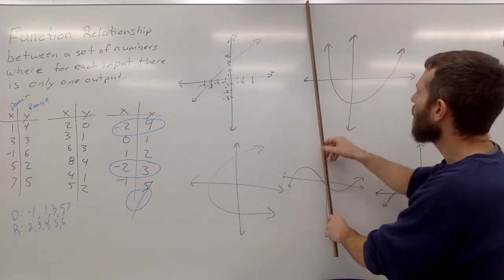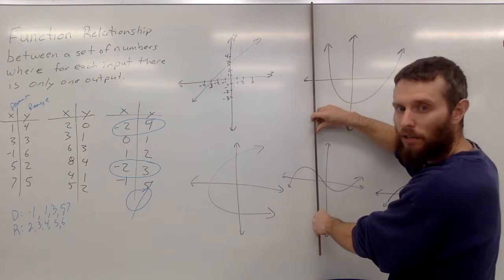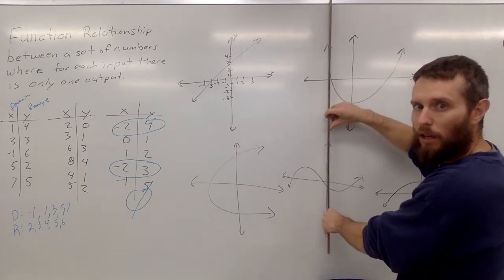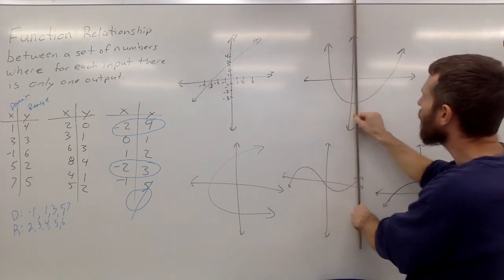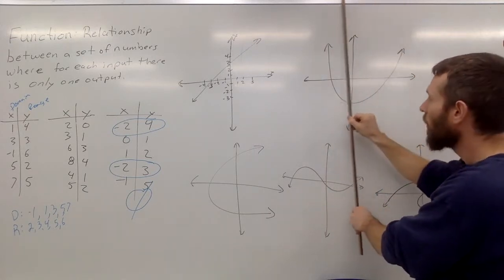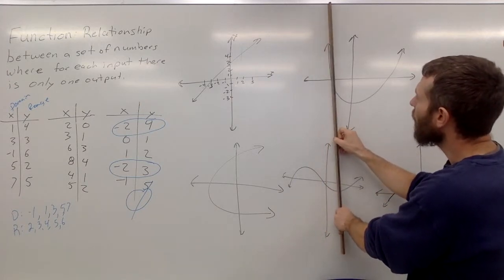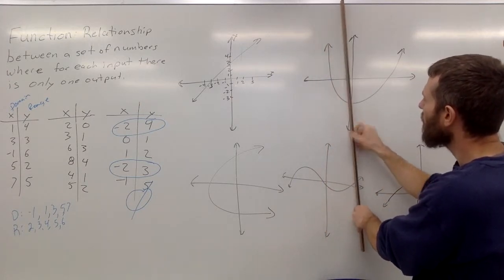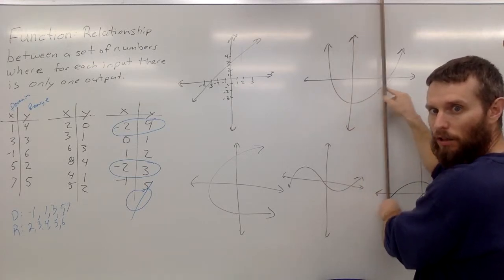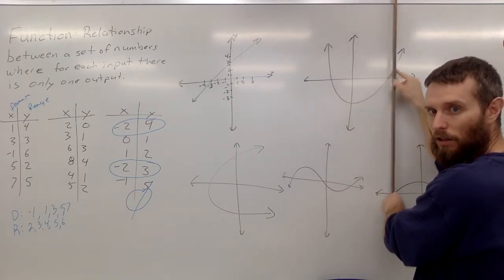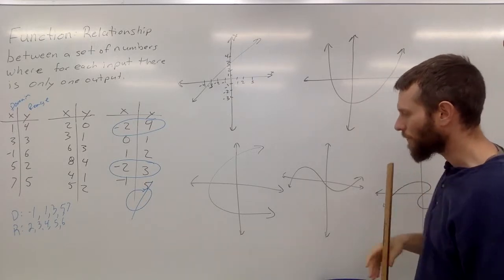Now here we have another graph. You'll probably do this when you go into higher level algebra. And again, even though this is a curved line, each time we move across with the vertical line test on the x-axis, we only hit the line once. Hopefully you can see that. We're only touching it here, here, and here, on the curved line. So this is also a function.